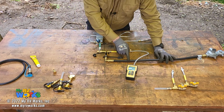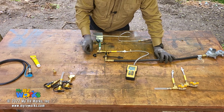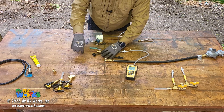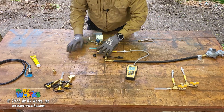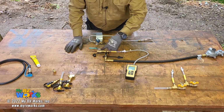At this point, I'm tapped directly into the LP line using a quick disconnect, and now I can open up my valve. Now I'm venting to the outside, and I can actually read my operating pressure, 50% load operating pressure. That value right here is what you adjust your regulator to, the number you get right here.